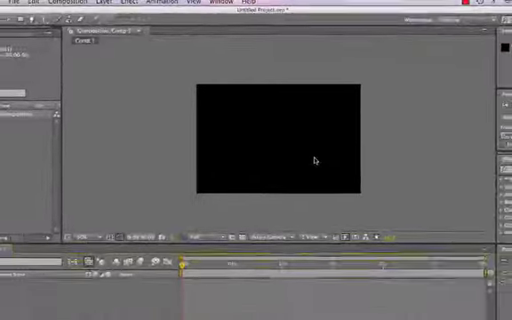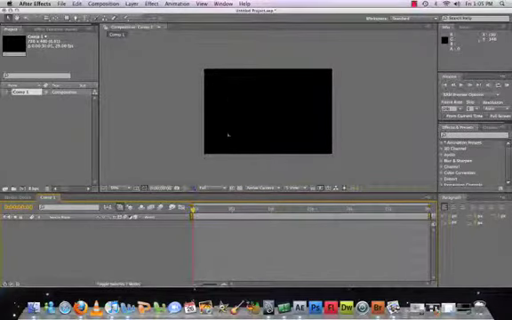Let's hit OK, and we've already got the stage, which I think was 720 by, I forgot what it was, but these are the dimensions of our stage. Everything will be put into this when we start to create our videos. As you can see, we have a timeline down here which is 30 seconds long, and we have this little timeline pin so that we can move forward and backward within our composition. That's pretty much everything we need to know about creating a new composition.